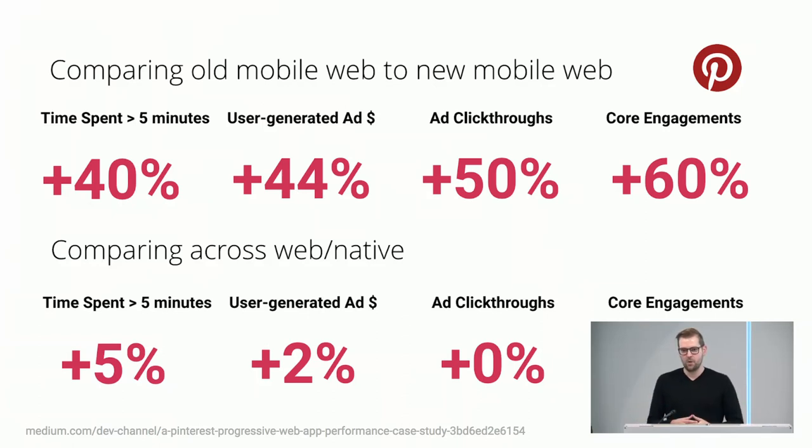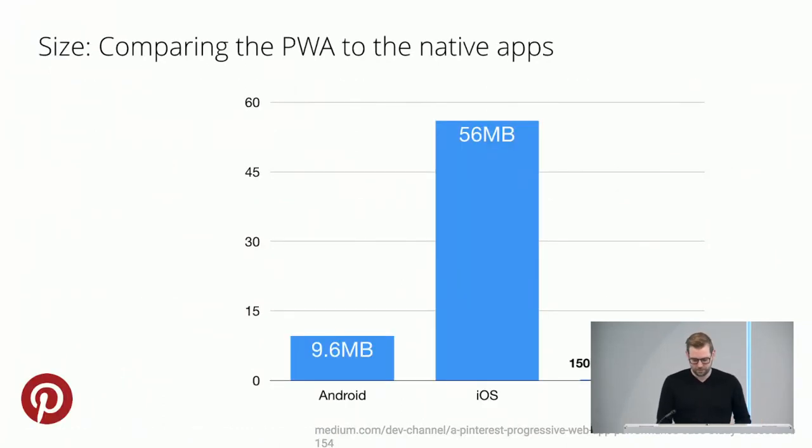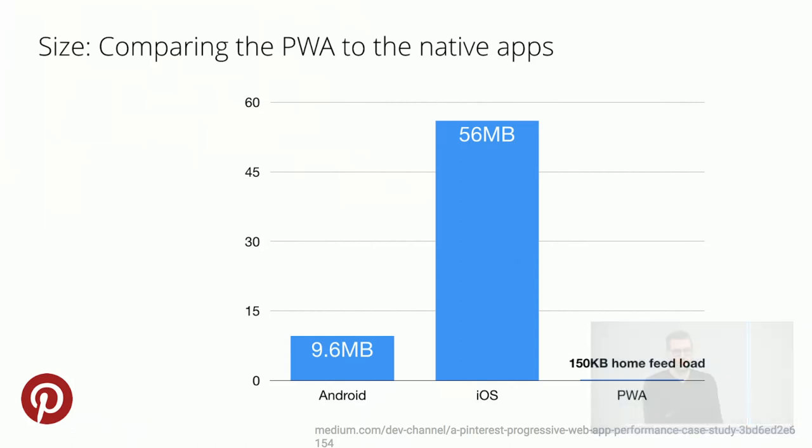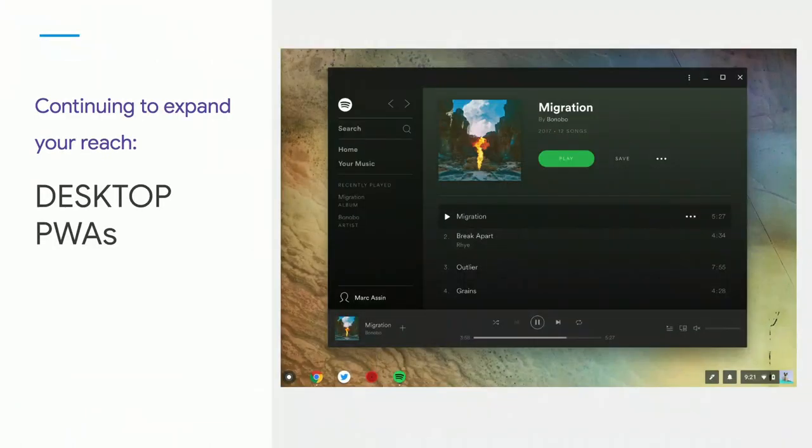And the reality is that now, when you build it right and you build it well for those users situated in that environment, you can really compete. And you can compete in aspects that some of the competition can't begin to chase you on. There is no way to deliver a home feed for Pinterest on an Android device in 150 kilobytes as an APK. Doesn't exist, can't do it. This is the way that we win. The way that we win is through lower friction, and the web continues to deliver that low friction and broad reach, and now you can also have the re-engagement. So we're not stopping there.